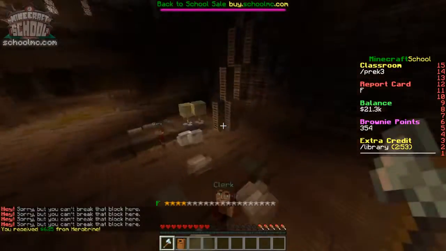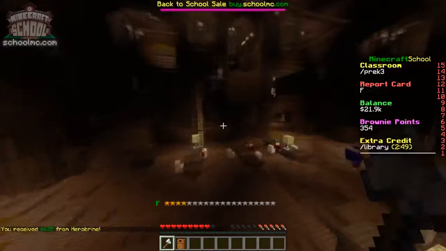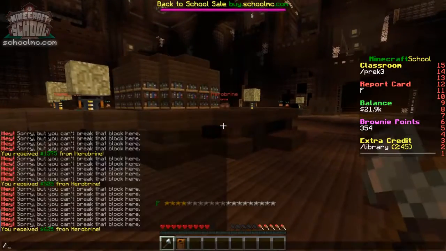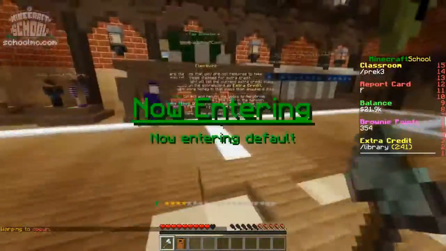But, little Carly, believe it or not, we can go bake a cake in your kitchen. Yay! Oh my gosh, that's so exciting! Okay, so if we do slash spawn again. Hold on, I just want to give the rest of my books. Okay. Okay, I'll wait for you here.